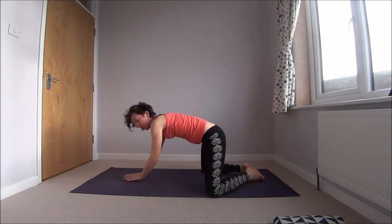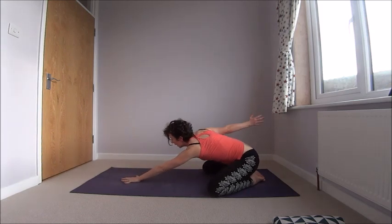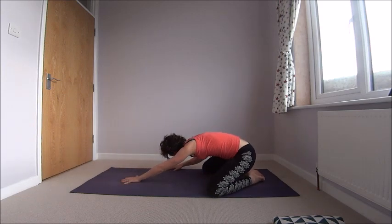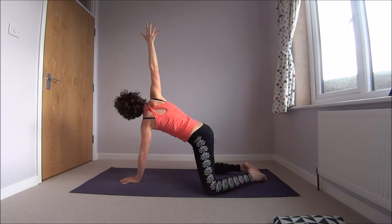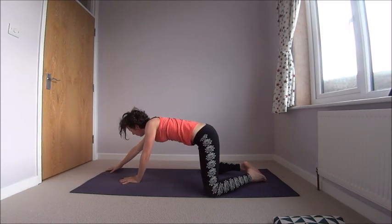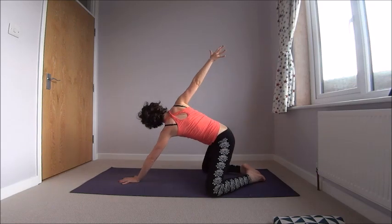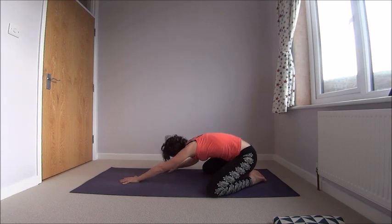From here, we're going to do exactly the same but on the opposite side. So we're going to take the left hand, place it in the centre of the mat. Inhale the right arm forwards, exhale, sweep it all the way down the side of the body. Inhaling the arm up, shoulder blades moving towards one another, exhaling, reaching forwards and down. Circling those fingertips, opening through that shoulder. Exhaling down.